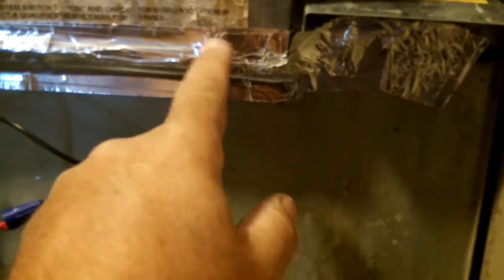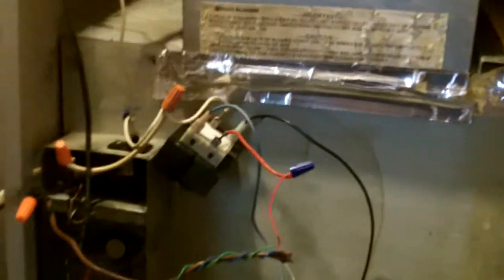In fact, you can see it's not even the right fan, because of the blower and the squirrel cage here, and the aluminum tape here, they sealed up the plenum area. But anyways, that's what I've done so far, and I got her running. She's working, called for heat, and works like it's supposed to. I'm happy. I'm going to clean it up.